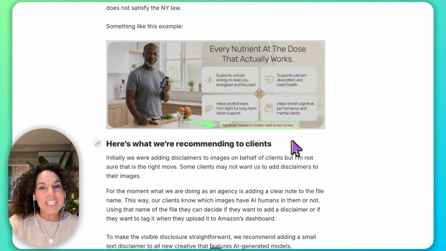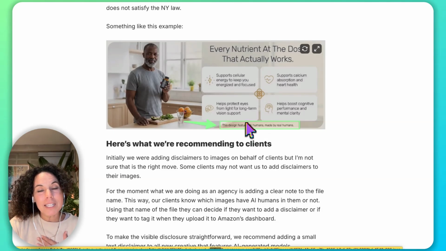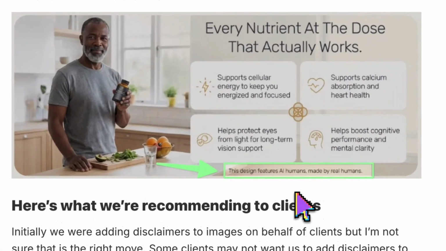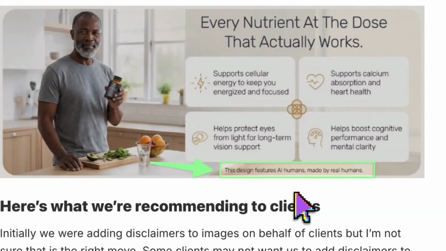Now, adding a disclaimer to your image is actually really simple. I actually think this is a really good policy. It's helping to put boundaries around the use of AI, and it creates a level of transparency for the customer, which I think is a good thing. So it can be as simple as this. The disclaimer can be smaller than this. It can be larger than this, however you want to do it. But the compliance is adding a disclaimer on your image so that shoppers can visibly see it.